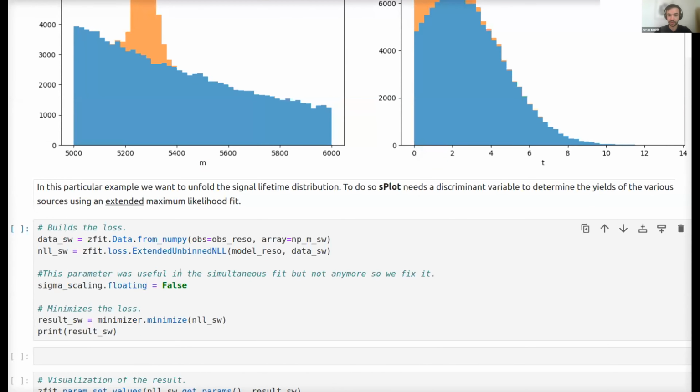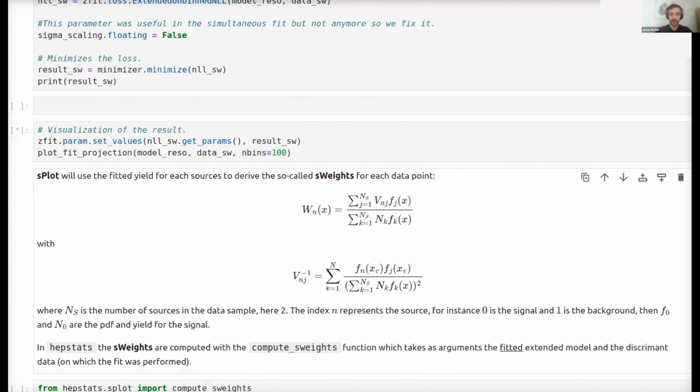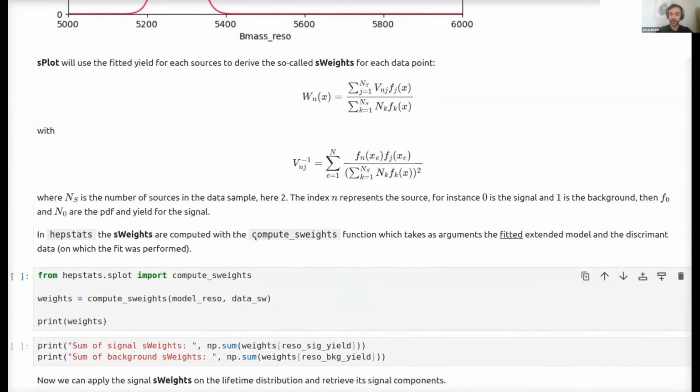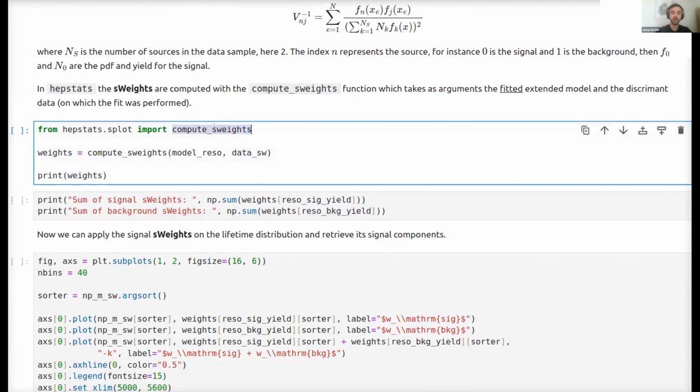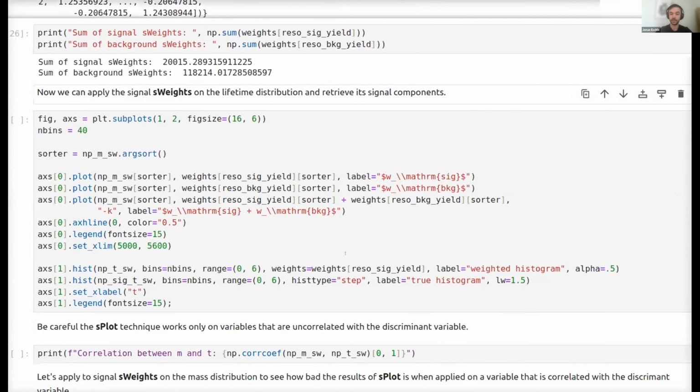Now, in zfit, we just do the same thing. We create an extended unbinned negative log likelihood, minimize, and all the same things as before. And this is the fit to it. Using the sWeights is as easy as importing it and saying compute from the model that we just had and the data. Then we get the new weights, and with the new weights, we can apply them.